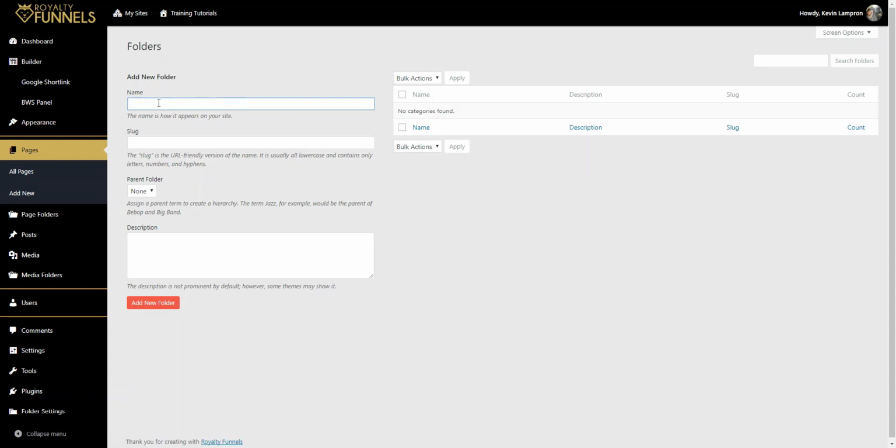The first folder that we're going to call depends upon what you're going to use your pages for. Inside Royalty Funnels, you can create unlimited pages for every site that you create. Normally, when people create a site, they create it for their specific niche, company, product, or service. And when they create their landing pages or sales funnels, they usually create them for that specific site, product, or service. As an example, if I'm selling a health and wellness product, I will create a site for that product, and then I will create my landing pages and sales funnels inside of my health and wellness website.